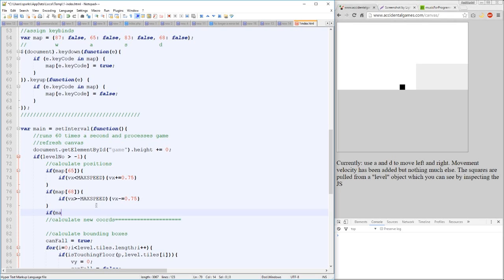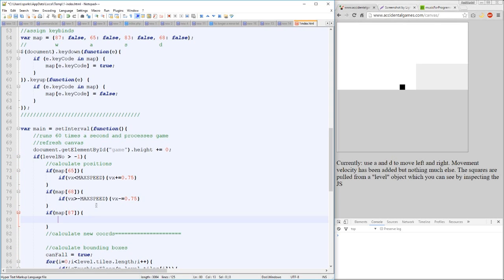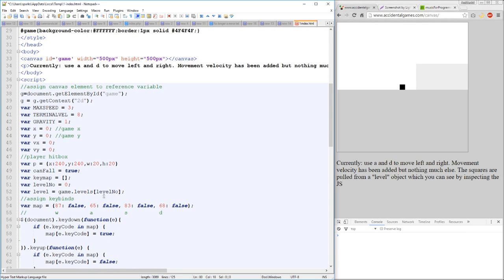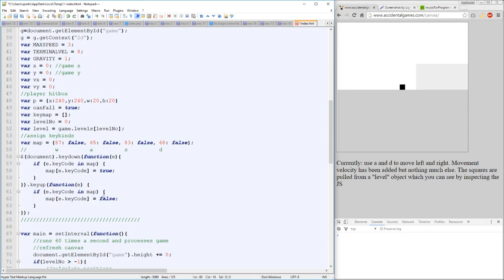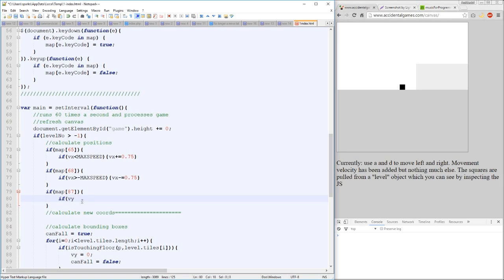If map 87, if Vy is greater than the negative of max speed, we're gonna have to set a max jumping speed. I think 3 is going to be too small for that. Let's just set it to the same max speed for jumping. No, let's make a jump speed.